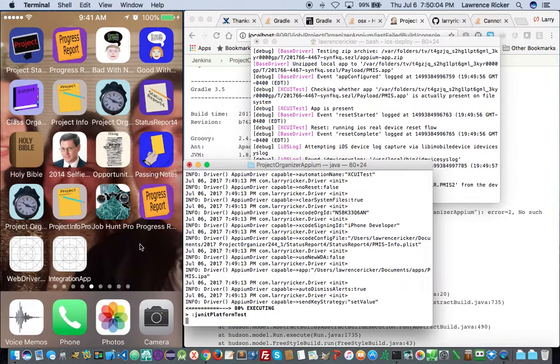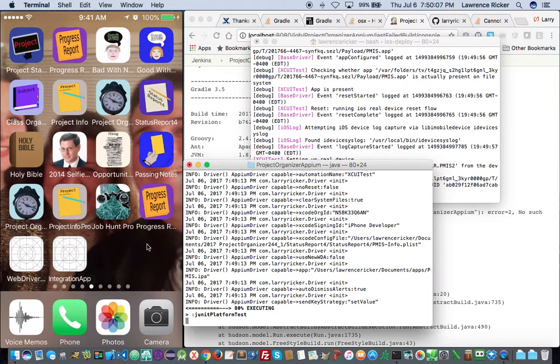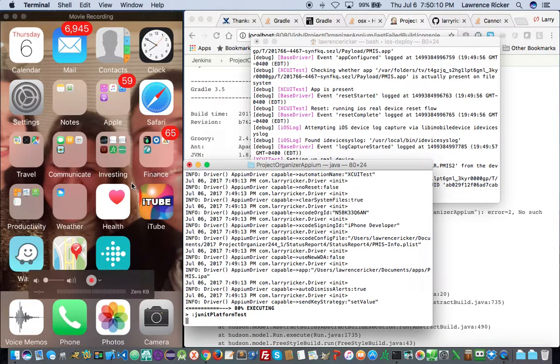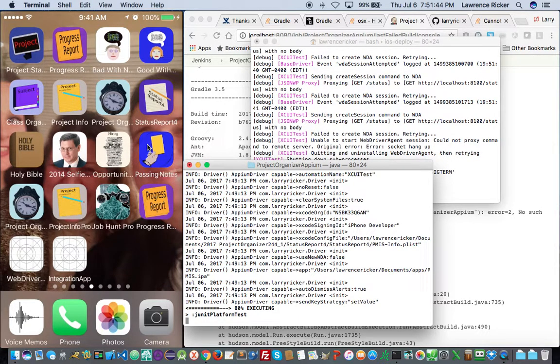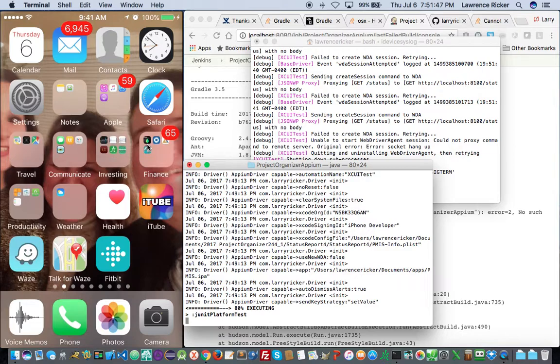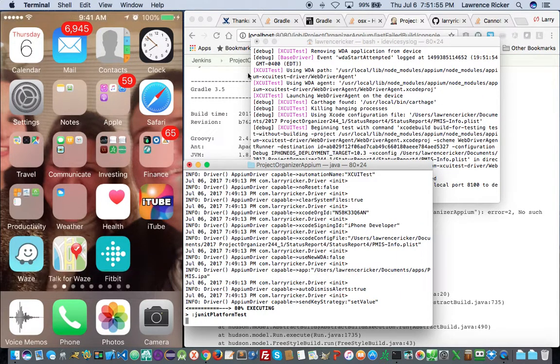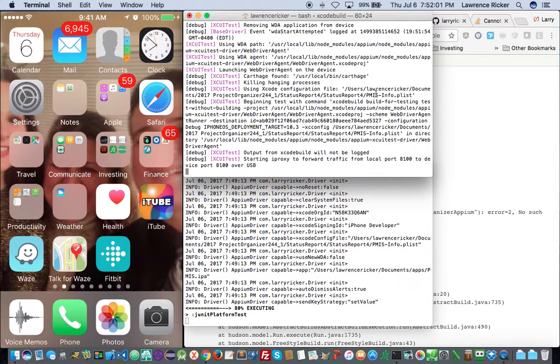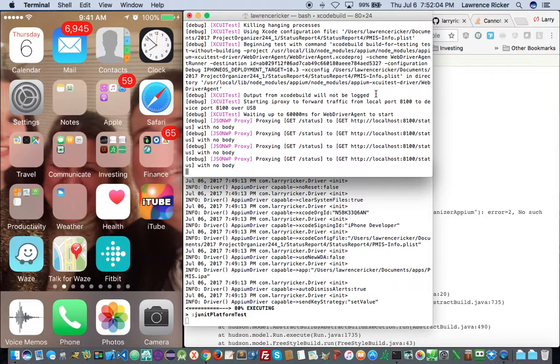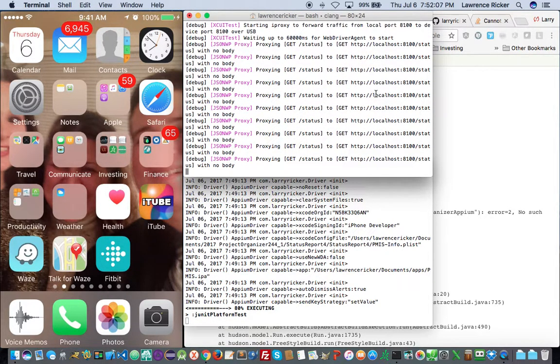It's being mirrored with QuickTime Player. Let me switch the screen. Nothing comes too fast with Appium.